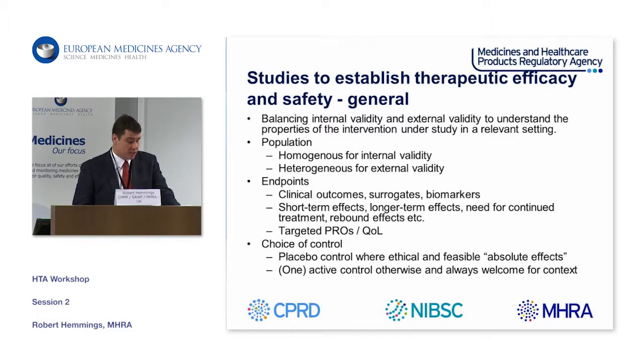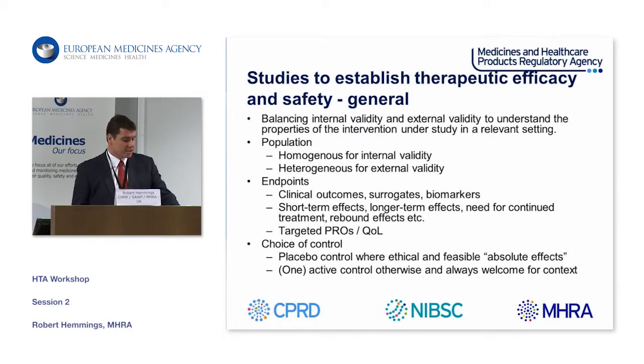And in that case, we use a single active control, and the addition of an active control to a placebo-controlled trial is always welcome for context. Why can we use one active control when there are multiple drugs that are licensed, or if not licensed, are used across the whole of Europe? Well, again, we're not trying to establish relative efficacy. We're not trying to say drug X is better than Y. If the regulatory system was only to license the best available drug, we land ourselves in all sorts of contradictions, and we don't give the prescriber the option of an armamentarium from which to choose.